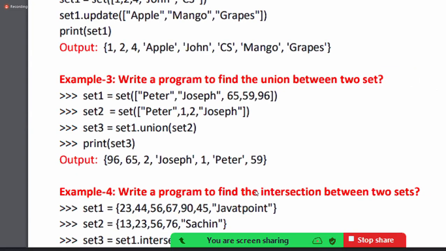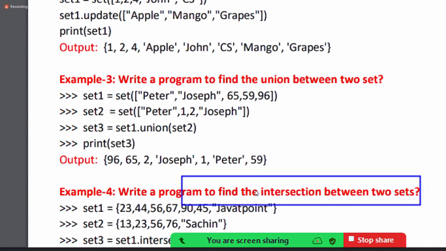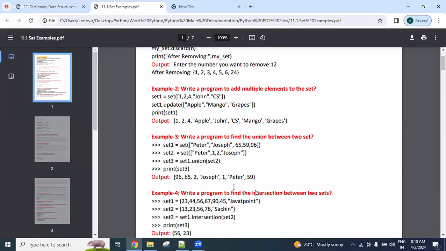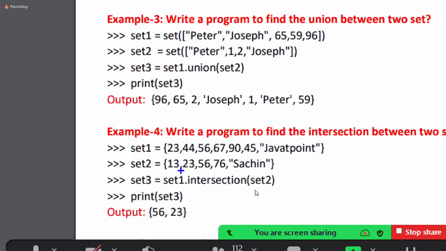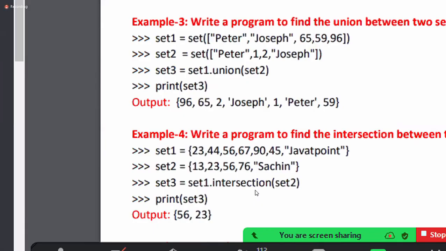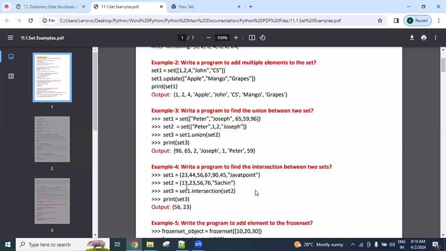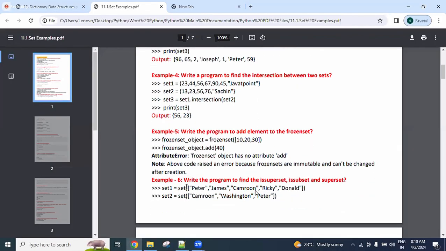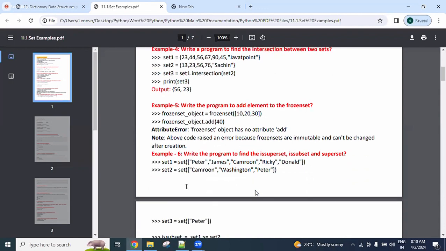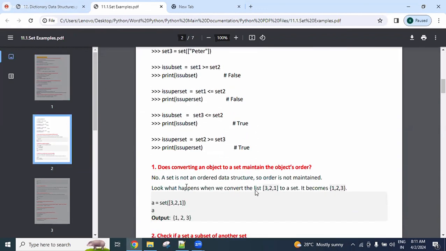Write a program to find the common values between the two sets. Common values are nothing but intersection. We can use the intersection method, or else the AND operator. Everybody knows the AND operator like this. Now 30 questions and answers are given here, just for our practice purpose.